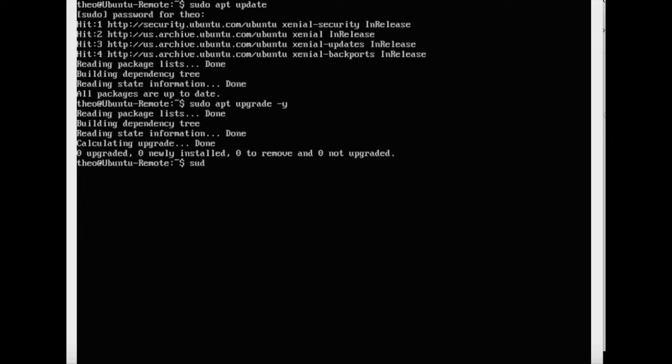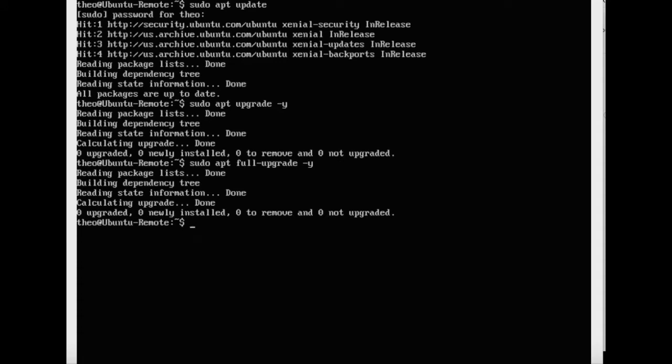Then we'll do sudo apt full-upgrade -y. Our server was already up to date, so it didn't do much, but hopefully if there was anything missing, your server is up to date now.